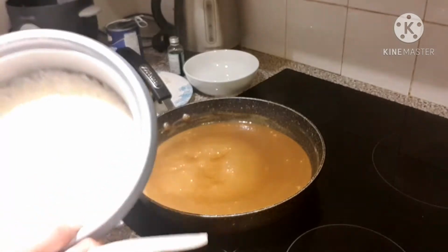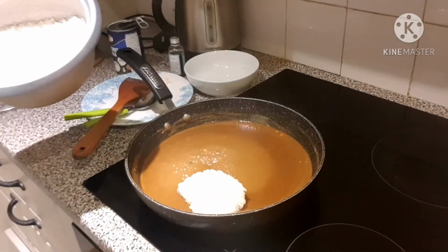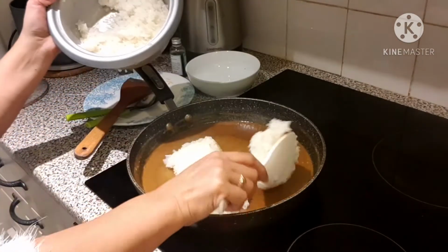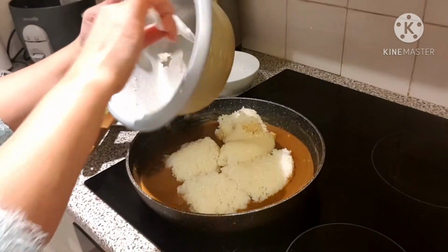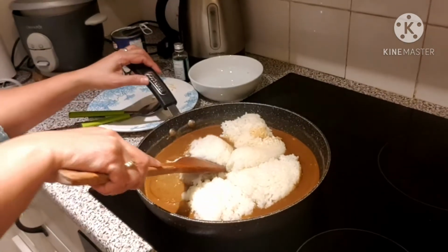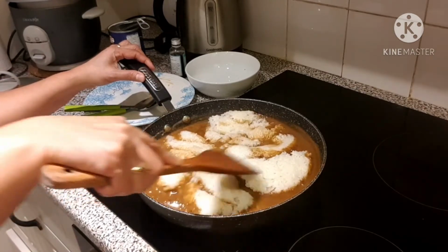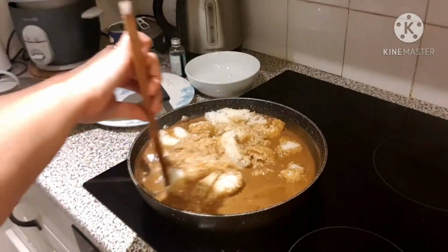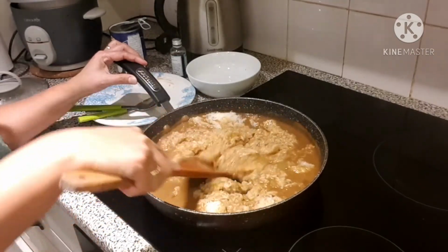There you go. So it's time for me to put in the sticky rice, which is already cooked, slowly. Mix them. We call it Biko or Suman. Sticky rice. Sweet sticky rice. And then I'm doing it slowly, mixing it. There you go. It smells good.